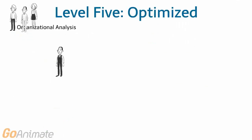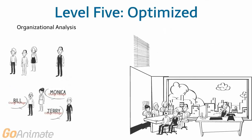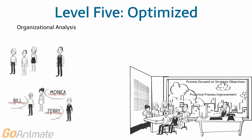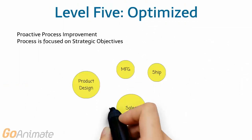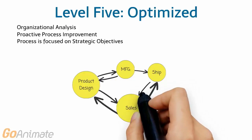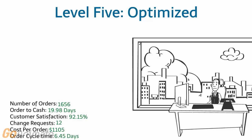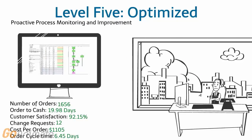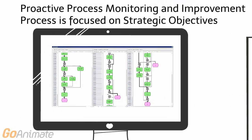His boss now allows Frank to expand his team, adding a change management group, and he got a new corner office where his team strategizes new ways to increase revenue and improve customer satisfaction. One way is to use his process intelligence tool for organizational analysis, analyzing how his team interacts with other business units and how that impacts customers and stakeholders. Frank takes his process intelligence tool up another notch, enabling proactive process monitoring to identify bottlenecks and exceptions, and benchmarks metrics across business units to find processes that best serve their customers.